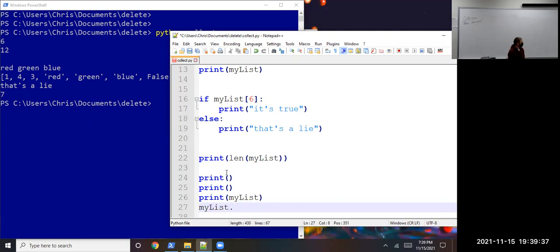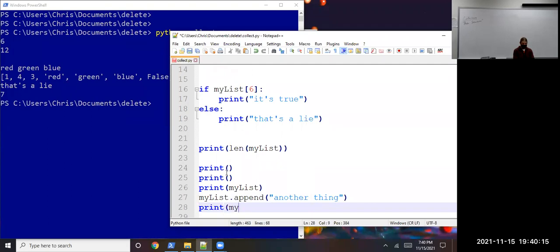And then we use the dot operator, which we'll talk about with object-oriented stuff soon. One way to think about it is that the list has a bunch of stuff to it, not just those indexes in there. There are other things about the list we can ask for, and the dot operator gives us that. So my list, but we don't want one of the indexes, we want something about the collection itself. And one of those things is an append method. We call this method called append and add another thing into the list.